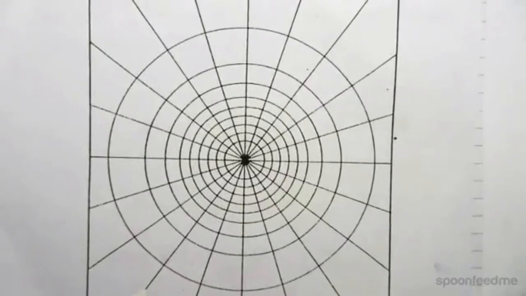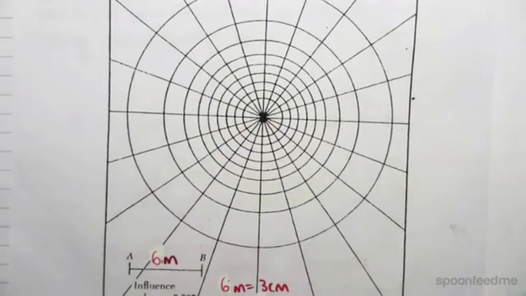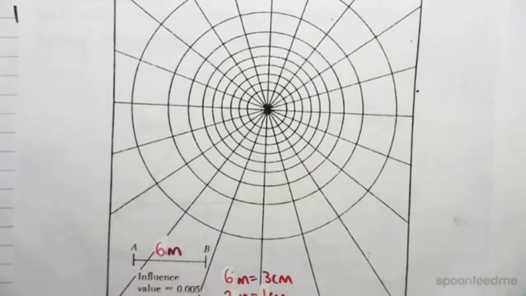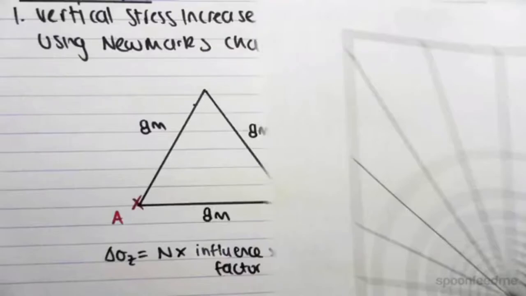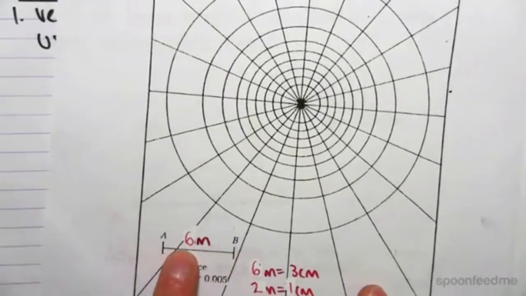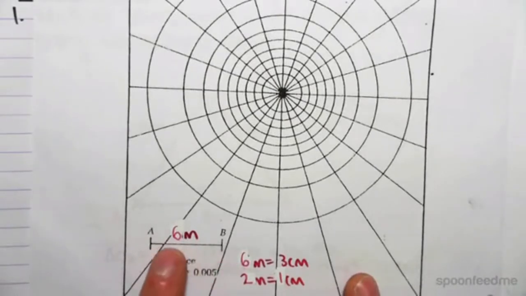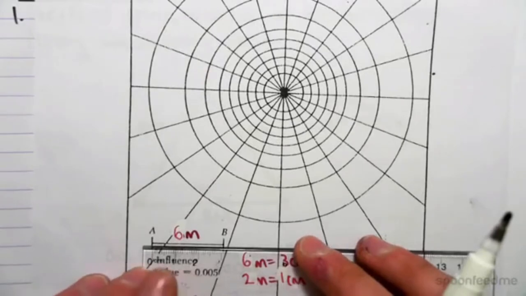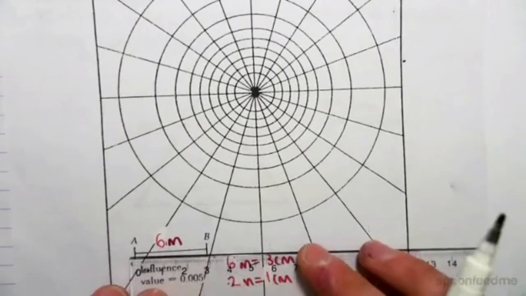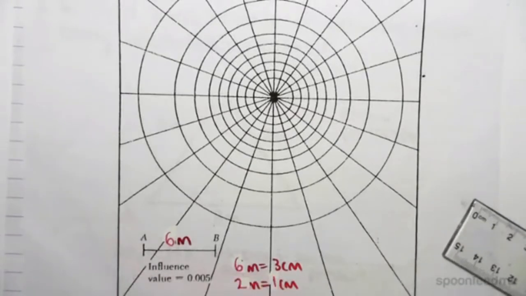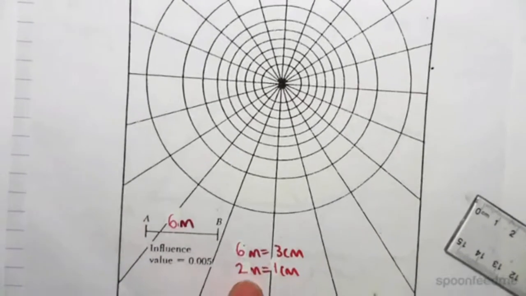But before we do this, we have to determine a scale for our diagram. And the way we determine a scale is by looking at the scale given here, AB. Now, we're concerned at a depth of 6 meters. So we go ahead and call AB 6 meters, which I've done before. And now we can measure that 6 meters in our diagram is the same as 3 centimeters. So from my rule, I can see that that's 3 centimeters. So 6 meters equals 3 centimeters, which means 1 centimeter equals 2 meters, right?